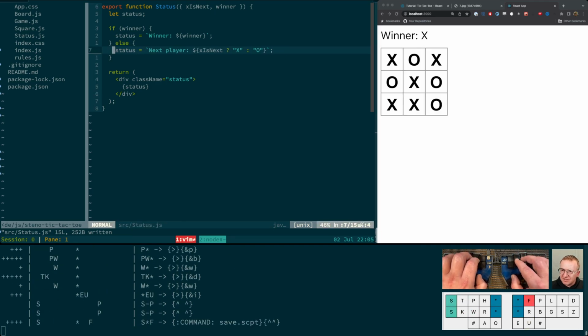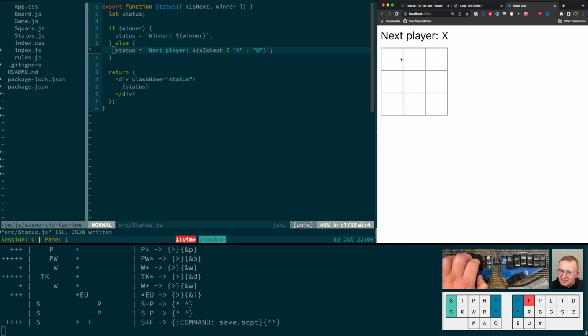Okay. And you can see here that in the game where we did actually have X winning, it's changed the display there. So let's just sanity check this, and we'll just update. So it says next player, okay, next player, and then here, okay, it says that we've got a winner. Even if we click any of the other squares here, it's essentially ignoring those clicks, which is exactly what we want. So that's a good place to make another commit.